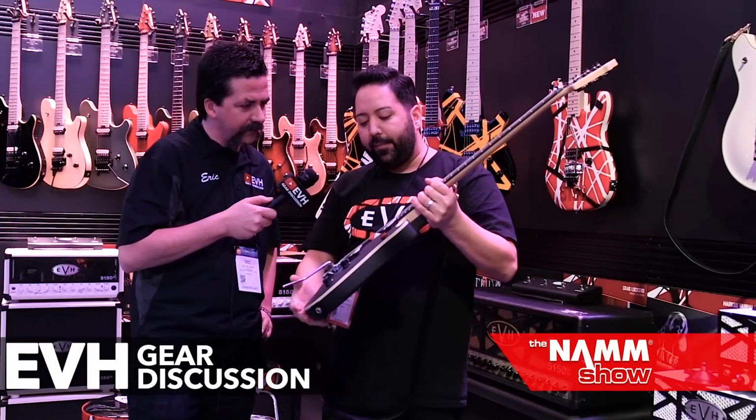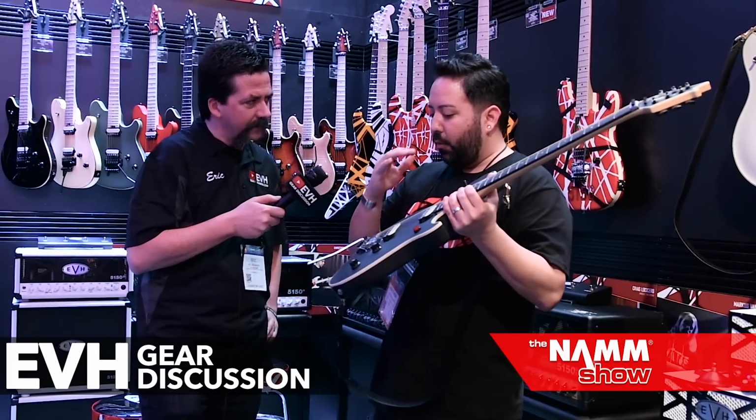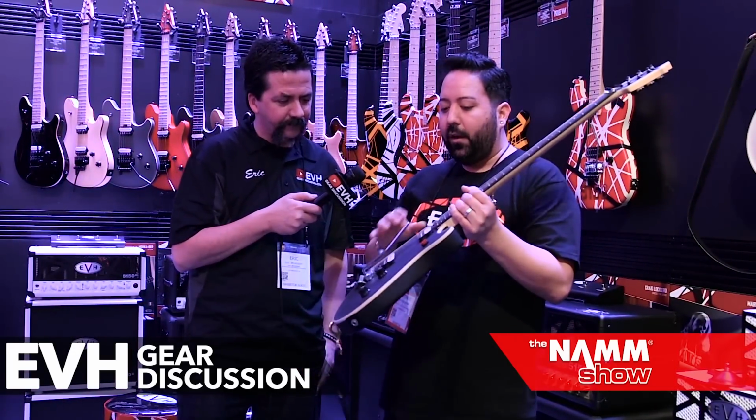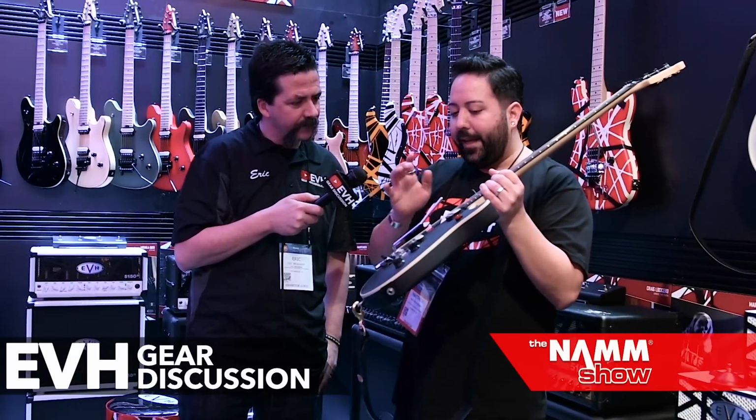But getting back to this, originally it was all black hardware. All the Stealths were black hardware. Yep. Over time, as his taste changed, he wanted to put chrome hardware on the bridge and the nut to have a more open, bright sound. Okay. Because the black hardware tends to darken it a little bit. I can see that. Also, the way that we apply this finish, it tends to darken the body sound as well. So with the chrome and this, it's a real good marriage. Kind of opened it up a little tiny bit.